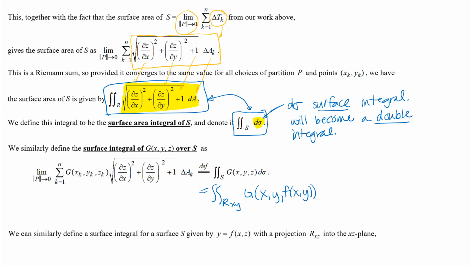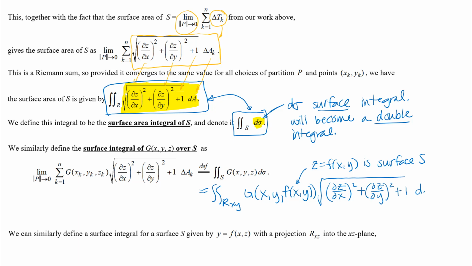Remember, that's how we got our point at the beginning. We chose an x y in the xy plane, and we plugged it into the function where z equals f of x y gives the equation of the surface. And then in place of the d sigma, you've got this square root of these partial derivatives squared. Del z del x, the quantity squared, plus del z del y, the quantity squared, plus 1, and then dA. And so you're going to end up integrating over this region in the xy plane that's the projection of your surface down into the xy plane.